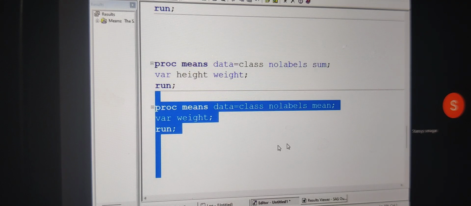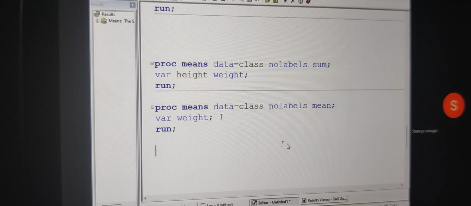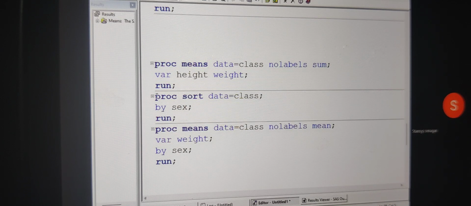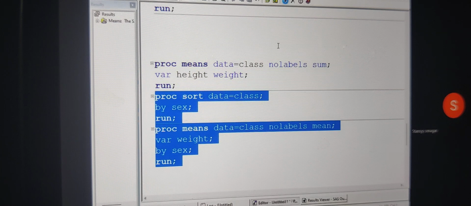That is fine. But you know what? I want to have this average for males separately and females separately. What should we do? I want this weight by which variable? By SEX. So what is the statement I should write? BY SEX. But you know that if you want it by SEX, what is the condition? First I write PROC SORT data equals class data set by which variable? BY SEX variable, semicolon. Now if I submit the program, the data is going to get sorted by SEX. And now we are going to get the average weight for females and the average weight for males. Can you see? This is the females average weight and this is the males average weight.